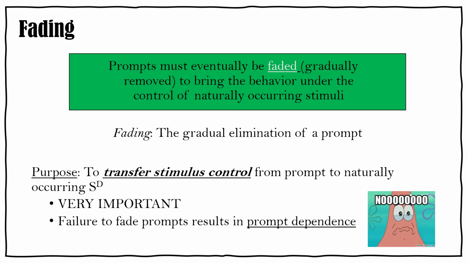Say we were doing our clap hands example and you were doing a gesture prompt. You would say clap hands, and then you would point to the kid's hands. Well, if that prompt results in prompt dependence, they're not going to clap their hands when you say clap hands. They're going to wait for you to gesture, and then they're going to clap their hands. They're essentially dependent on the prompt. You don't want that to happen, and that's why it's really important that you fade those prompts out.